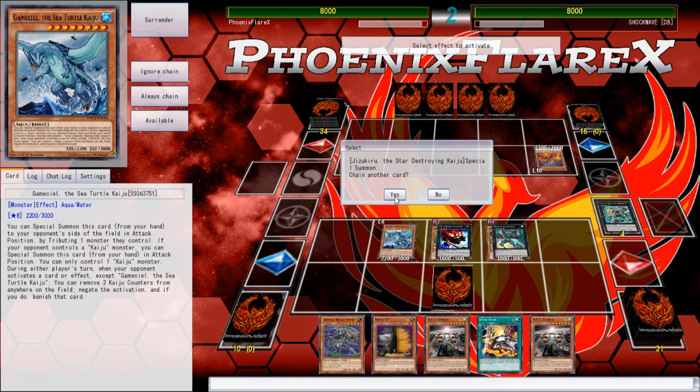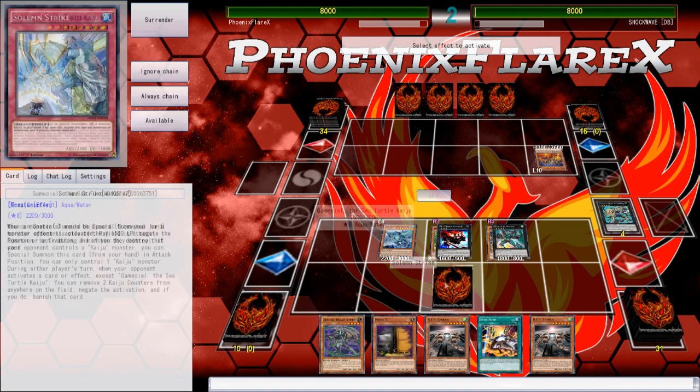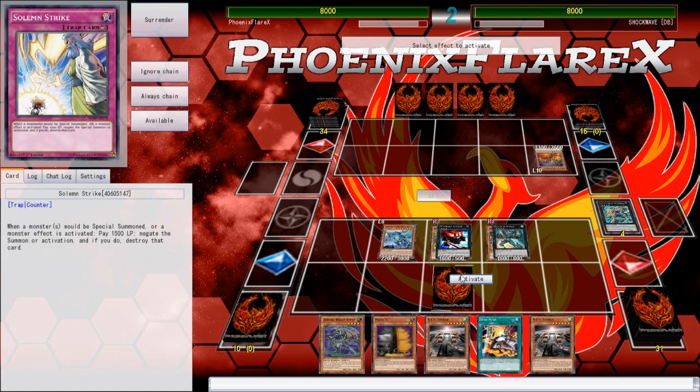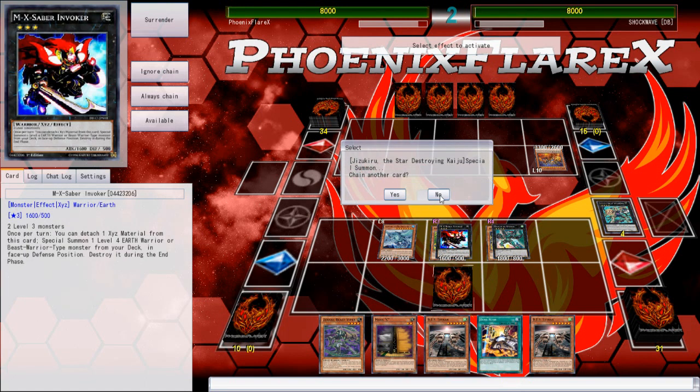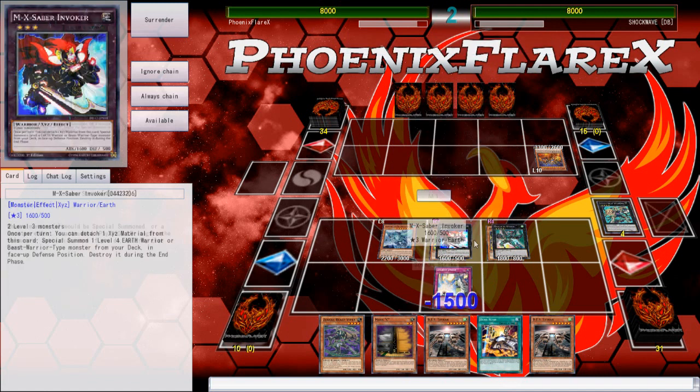Jizakiru. Okay, so you're playing Cyber Dragons. This is a very, very obvious thing. I kind of want to Strike this, but I also just don't. But I think I should, just so that I protect the Invoker.